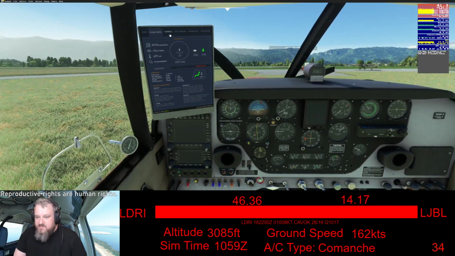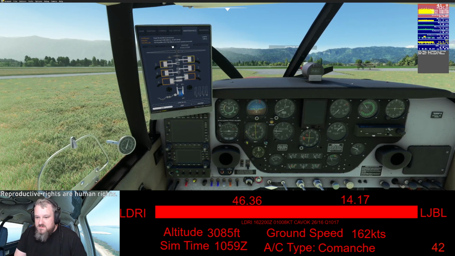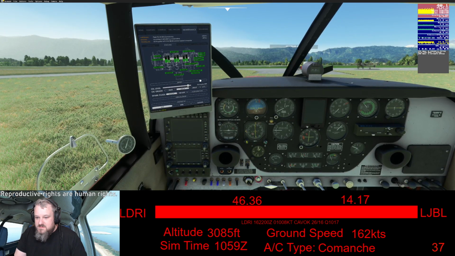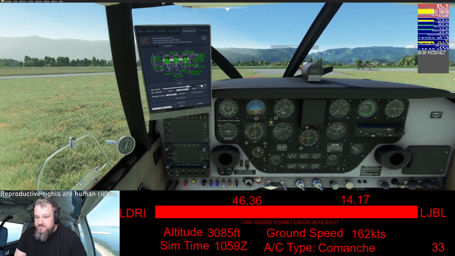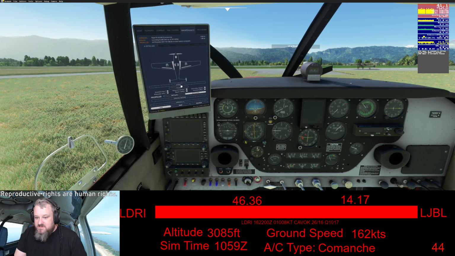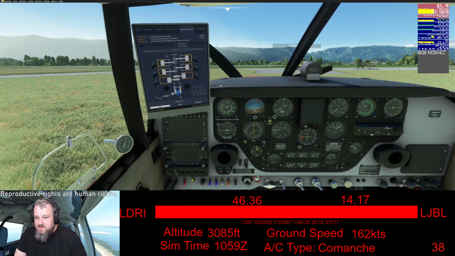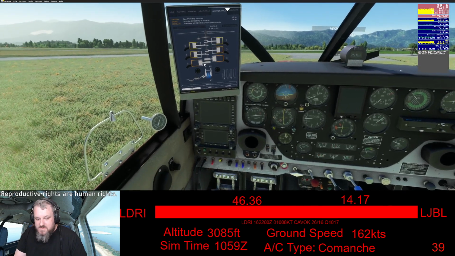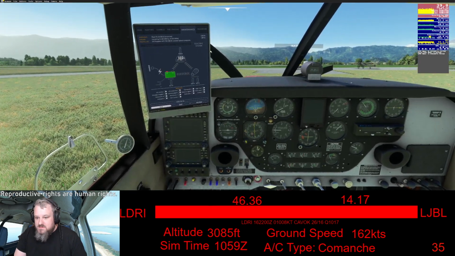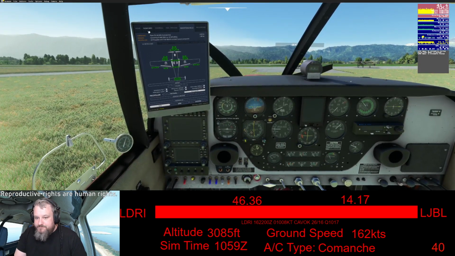Now, let's see. Did I break the plane at all? Nope, doesn't look like it. Well, that's good. What about the airframe? Nope. Cool. All right, well, we'll take all that.